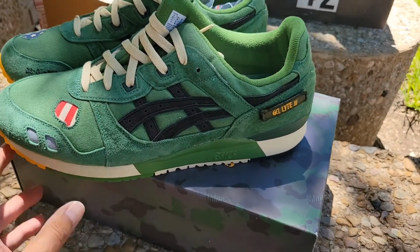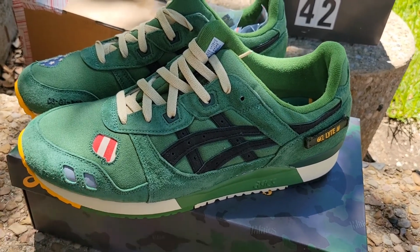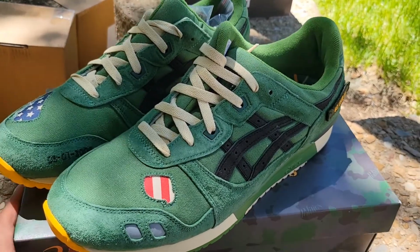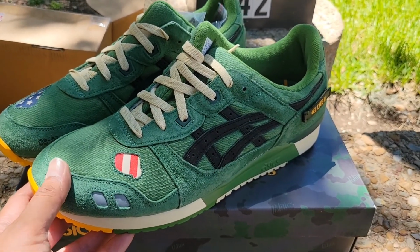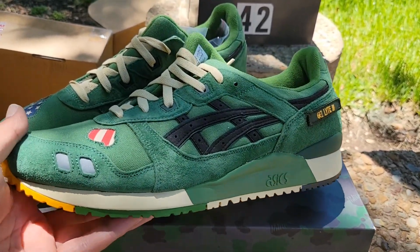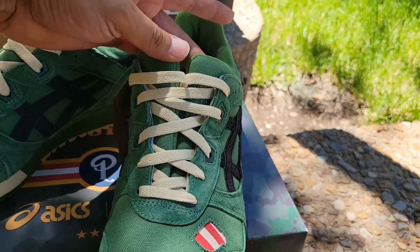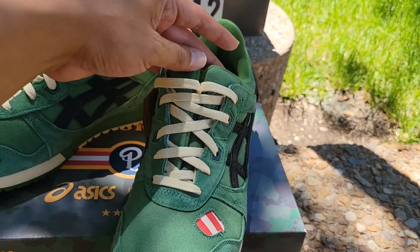Now, let's talk a little bit about the model, the Asics Gel Lyte 3. They debuted in 1990, and the designer is Shigeyuki Mitsui, who is of Japanese descent. It is a running shoe, y'all. The two main features you'll notice are the split tongue, for those of y'all that don't know, so it's easy to put your feet in there, and when you're running, the tongue doesn't push forward.